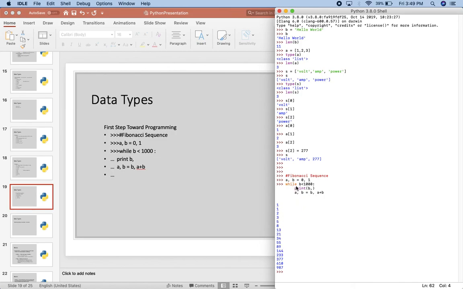But that's kind of the first look at some programming where you're using very few lines to do a lot of work. This prints out the Fibonacci sequence, and next we'll continue doing some stuff like this and get into some if statements and other stuff like that. That'll be really useful.